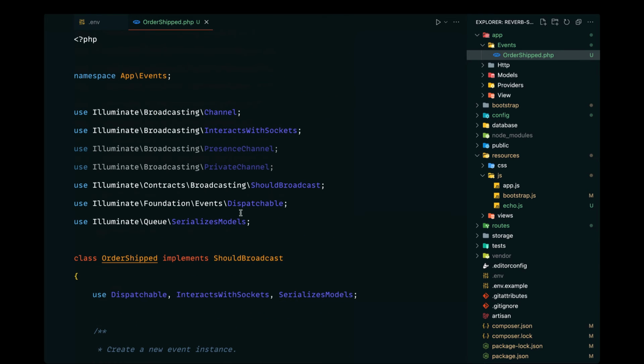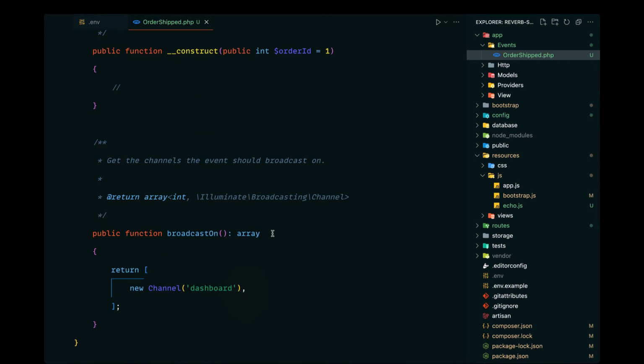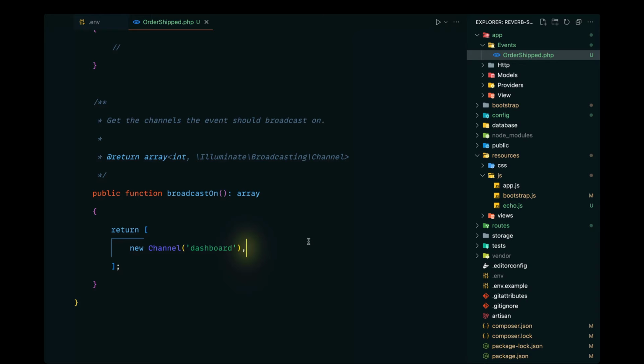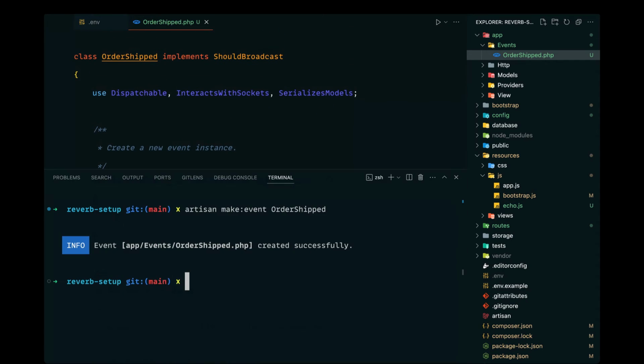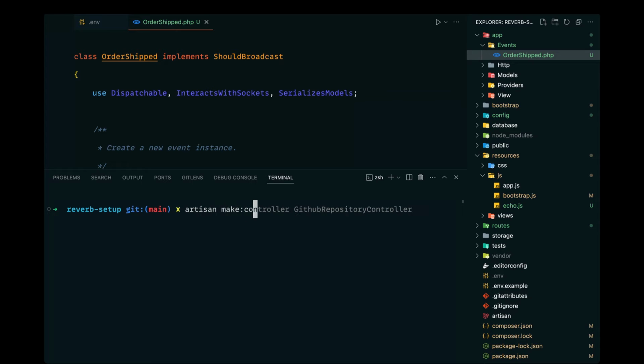Let's now go ahead and define a new Livewire component and listen for this event. And whenever we receive that event, we want to just dump the payload in this case. So let's go ahead and do that. I'm going to define a simple Livewire component called dashboard, and we can do that by calling make livewire.